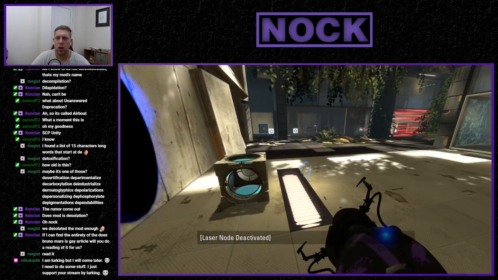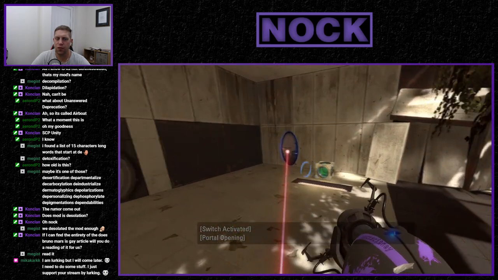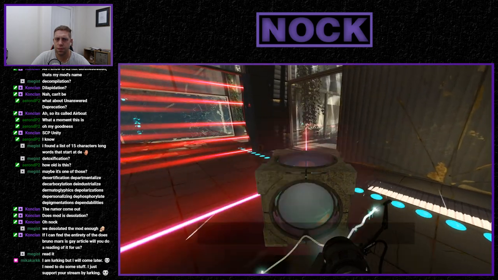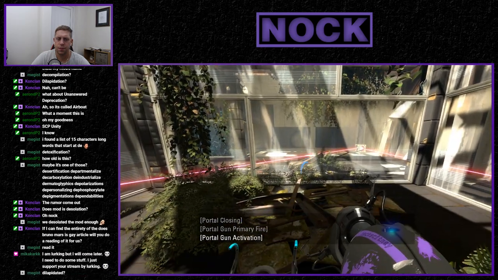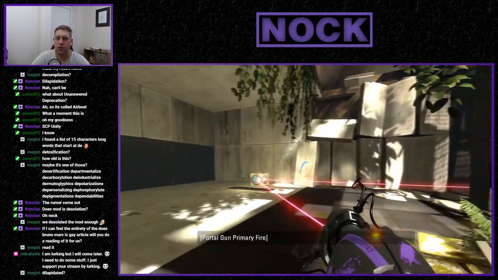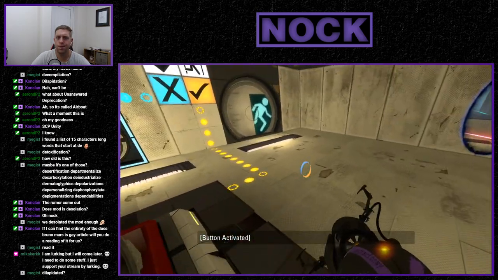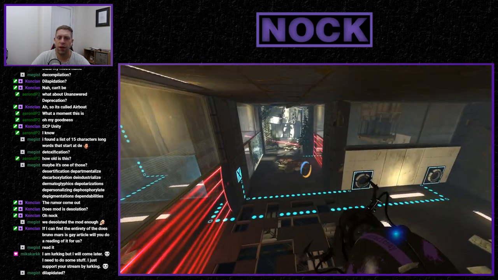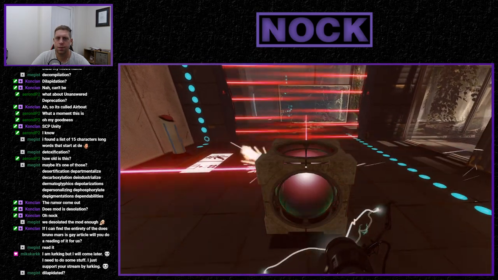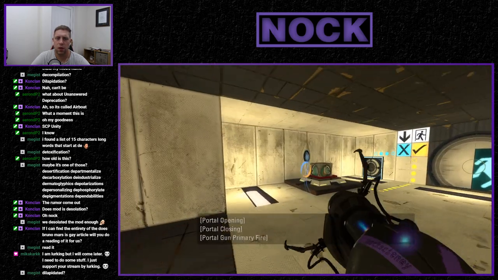But yeah, we need to set this up without portals. So to do that, we're just going to literally turn this cube around. That. And now we have use of both the portals. Why did that take me so long to do? I really don't know. Shoot it there and away we go now. Spinning around, pull there, pull there, pull not there.